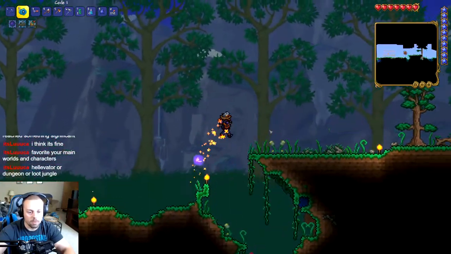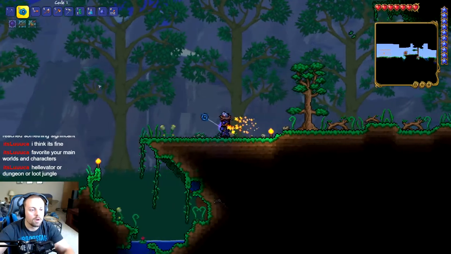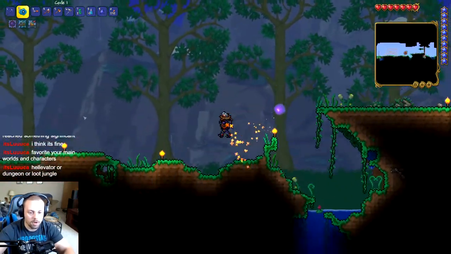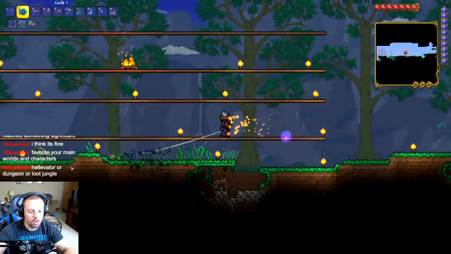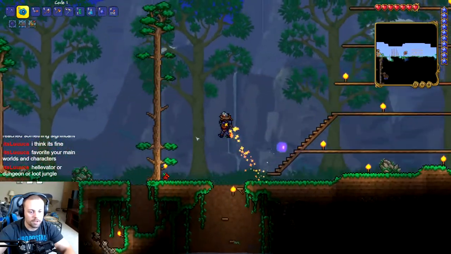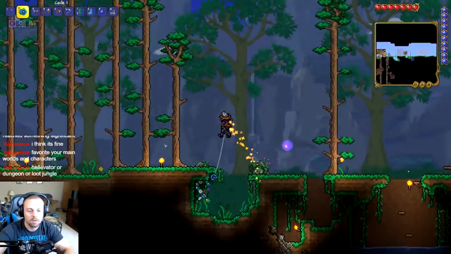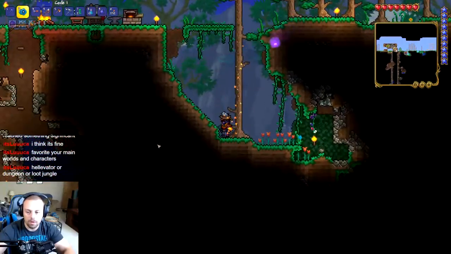Daybloom, is that one of the most important? Wait, I should put some stuff away first before I go explore, huh? Last time I played this game, like a week ago or so, meteorite stuff was the last thing I did. So I have this new armor. I don't know what I'm really supposed to be doing next, though. Elevator or dungeon or loot jungle.